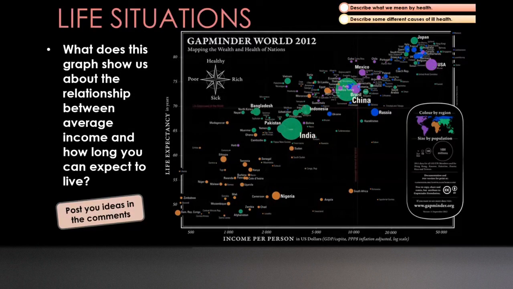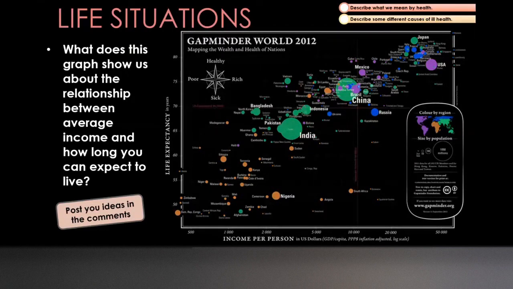Less income, this is from Mohammed Udin. Less income often leads to lower life expectancy. That is true. Ronnie says the higher the income, the more money that can be used for healthcare, and so higher life expectancy. Ronnie, that is an excellent answer. The reason why is that you've spotted the correlation. You've spotted there's a positive correlation between life expectancy and income, but you've also gone on to try and explain why this might be. And your explanation is very good.